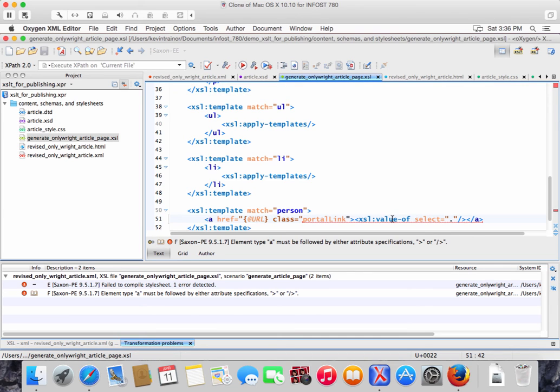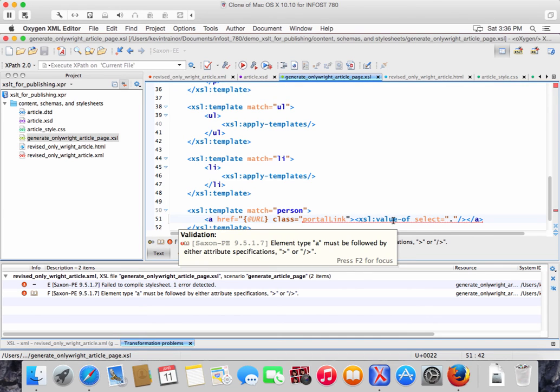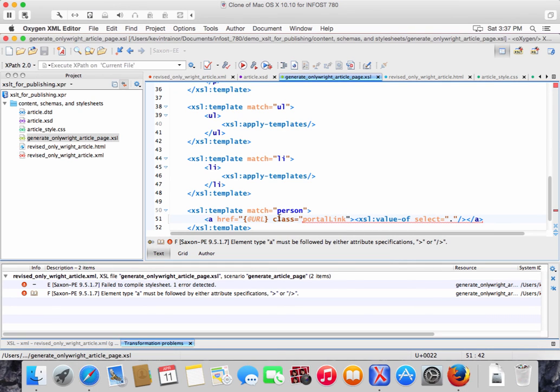And let's see what it doesn't like about that. Element type A must be followed by either an attribute or that. Aha, here's our problem.